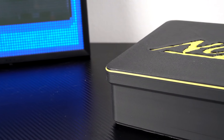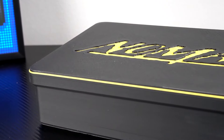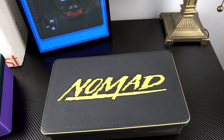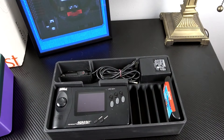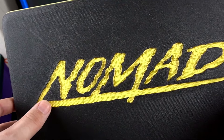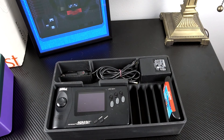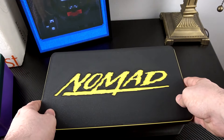The last thing I'd like to talk about is that 3D-printed case you see back there. My buddy Billy actually made me this for my Sega Nomad — he designed it himself. It's a really cool one-piece situation with a lid and a box designed to house your Sega Nomad. I'm really loving it — he really went all out for this. He's selling these on his Etsy store along with a bunch of other Sega console stuff.